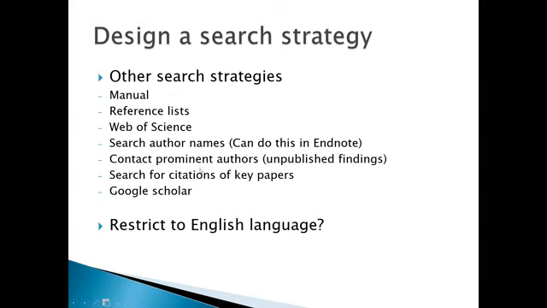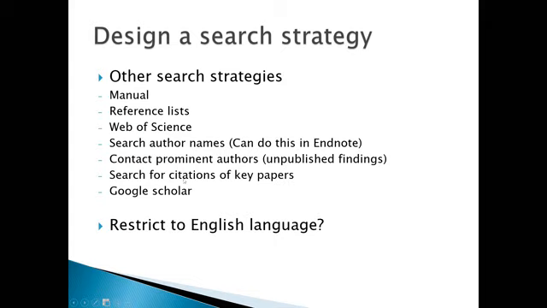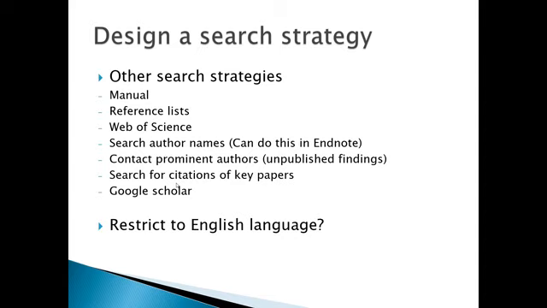The other thing you can do is search for citations of key papers. So some of the studies you find, if you type them into Google Scholar, down on the bottom left, you can actually see what studies have then gone on to cite them. So this will give you some indication about what future research has been done since that paper, and this will just cross-check and make sure you're not missing studies with your search terms.